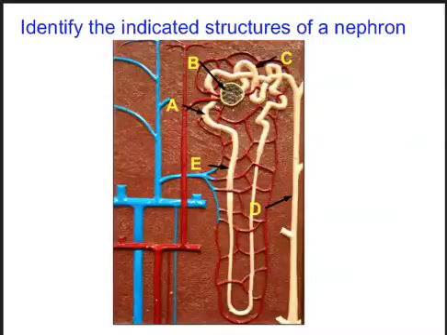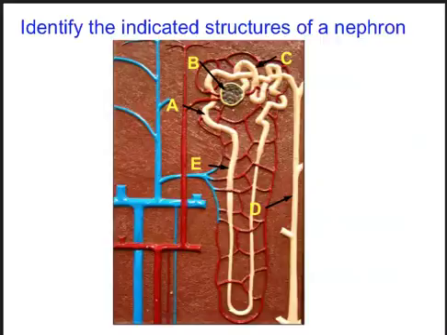Now, your kidney has millions of these. Most of the nephrons in the kidney are what we call cortical nephrons, and they're primarily tasked with detoxifying the blood. So they remove nitrogen-containing waste products, drugs and their metabolic byproducts, and other toxins in order to clean the blood. The rest of the nephrons, the other 15%, are what are called juxtamedullary nephrons, or JGM nephrons.